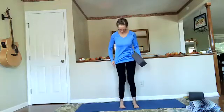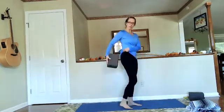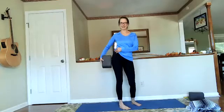And here's how we're gonna work this one. You're gonna take your block in your, I'm gonna mirror here, so in your left hand. And you're gonna take it to that outside hip. Remember how much I talk about that sassy hip thing? That block is gonna push that hip in. And you're gonna hold it there and you're gonna push into it, okay? So then your right leg goes to your tree pose. Here maybe, or all the way up if you can.